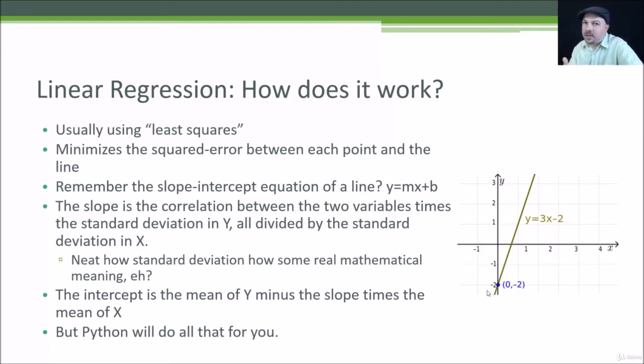Now, you'll never have to actually do this yourself the hard way, but if you had to for some reason, or if you're just curious about what happens under the hood, this describes the overall algorithm for how you would actually go about computing the slope and y-intercept yourself the hard way if you needed to. It's really not that complicated. The slope just turns out to be the correlation between the two variables times the standard deviation in y divided by the standard deviation in x. And it might seem a little bit weird that standard deviation just kind of creeps into the math naturally there, but remember correlation had standard deviation baked into it as well, so it's not too surprising we have to reintroduce that term. The intercept can then be computed as the mean of y minus the slope times the mean of x. And again, even though that's really not that difficult, Python will do it all for you. But the point is that these aren't complicated things to run. They can actually be done pretty efficiently.